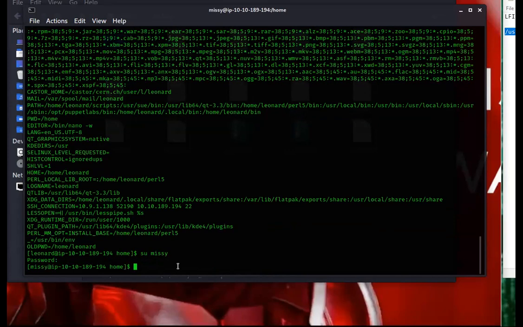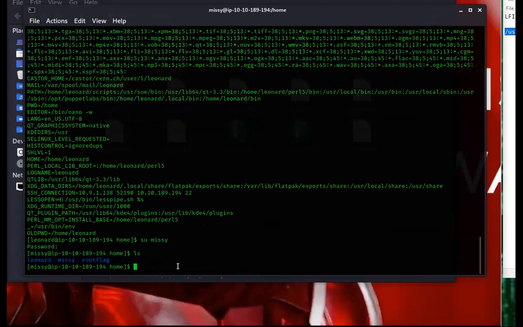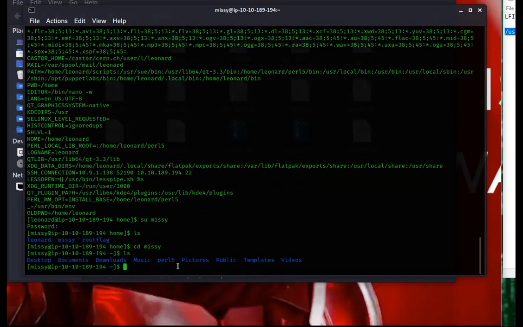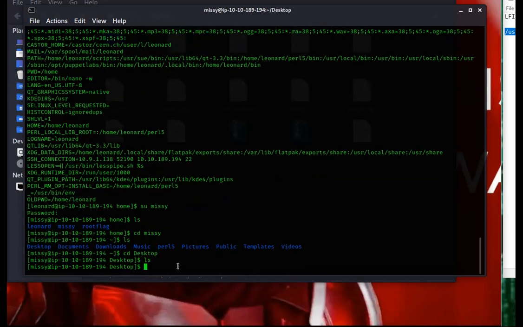All right, we're in. I'm going to do ls. I'm going to cd into Missy's directory here, ls, and cd into the desktop, ls, and okay, it's not there. So we're going to cd back.